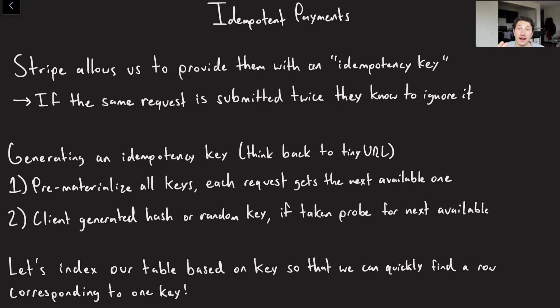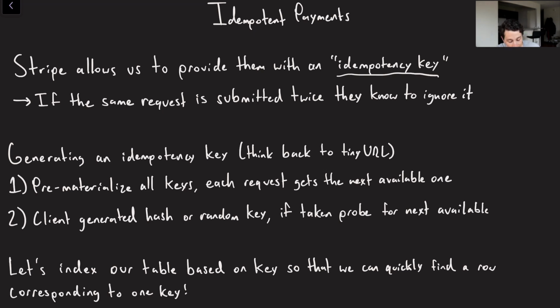In reality, that's going to be a slow process, and in addition, we can't just go access Stripe's internals, so we have to go along with what they ask us to provide, which is an idempotency key. The idempotency key works because, if we provide the same idempotency key for a transaction twice, Stripe is going to take a look back at us and say, hey, I've already seen this one. This is a duplicate payment. I'm going to ignore it.